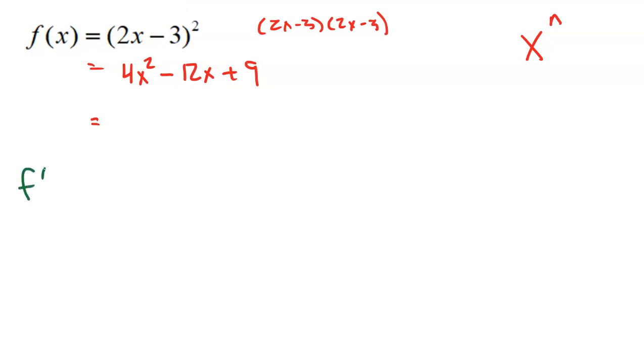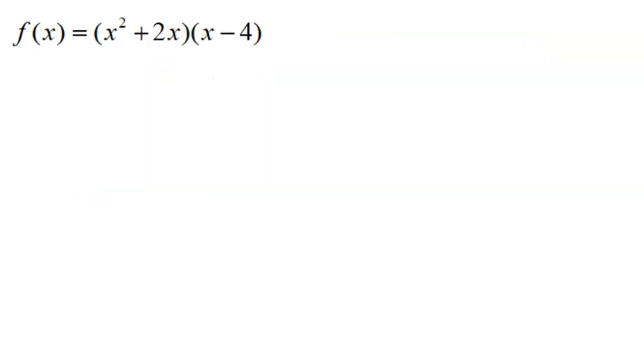All right, so the derivative of this function is going to be 8x minus 12. Now notice how I didn't show any work there. I went through that problem really fast, and I hope that you can eventually get to that stage as well. But let me just walk through it. The 2 came down in front. 4 times 2 smashed together and made an 8. New power is x to the first. The 1 came down in front, smashed into the negative 12, and negative 12 times 1 is still negative 12. My new power is x to the 0, but you don't have to write x to the 0 because x to the 0 is just 1. And then the derivative of a constant, 9, is 0, so don't even write it down. Boom, there's my derivative.